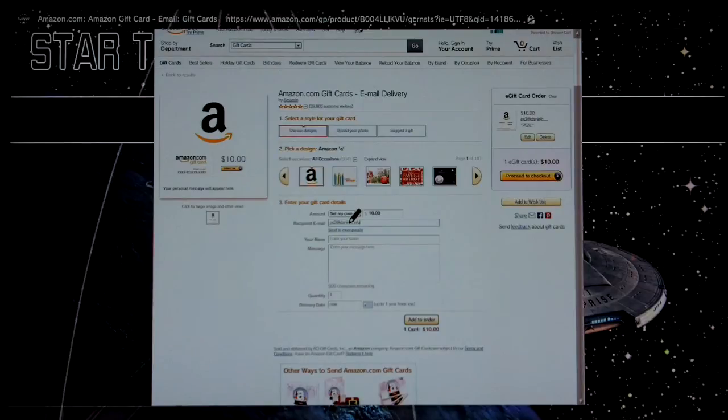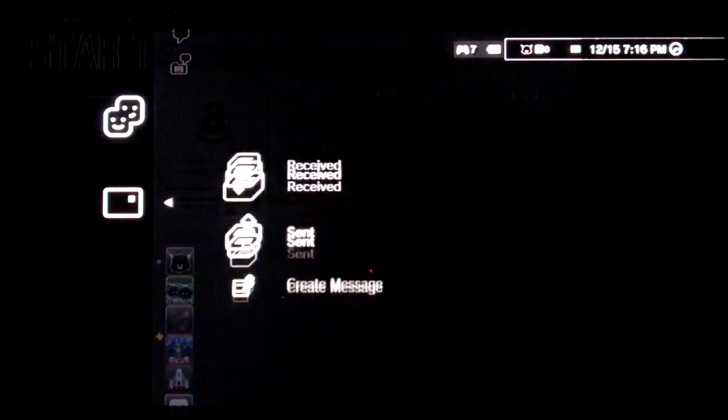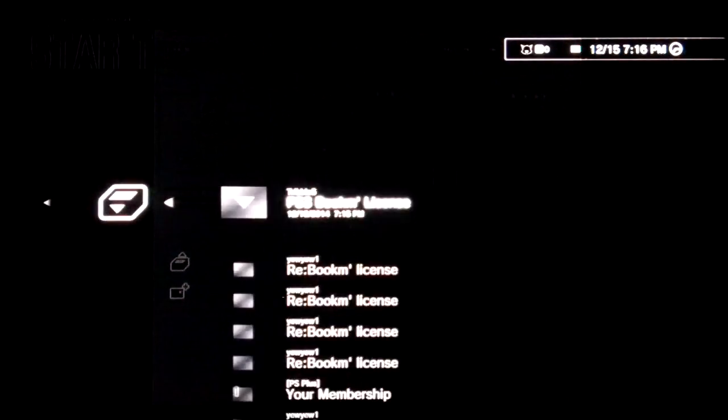So let me show you an example message for the license and how you'll use that to update the Bookmarklet. I've sent myself one, so it's going to be received, and obviously make sure it's from me, because if someone else sends you it, then you're asking for trouble.